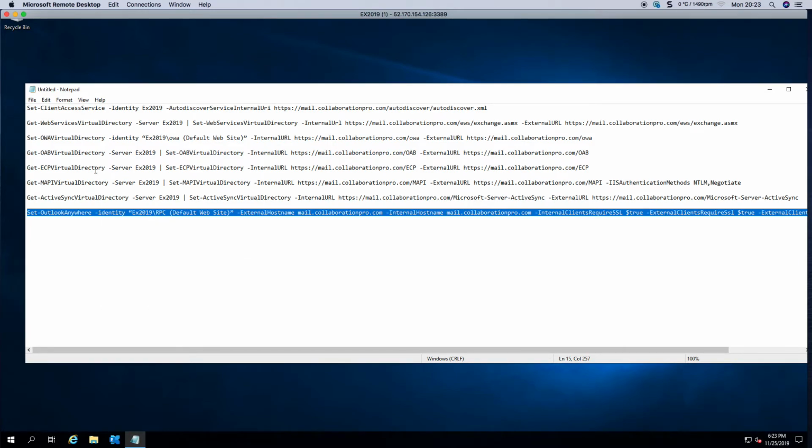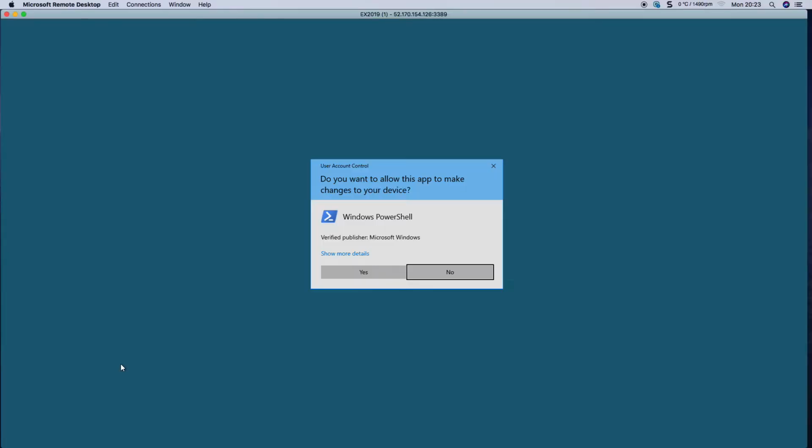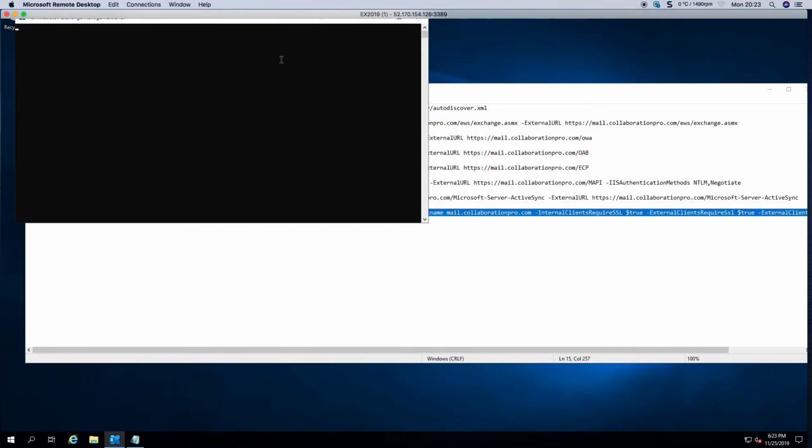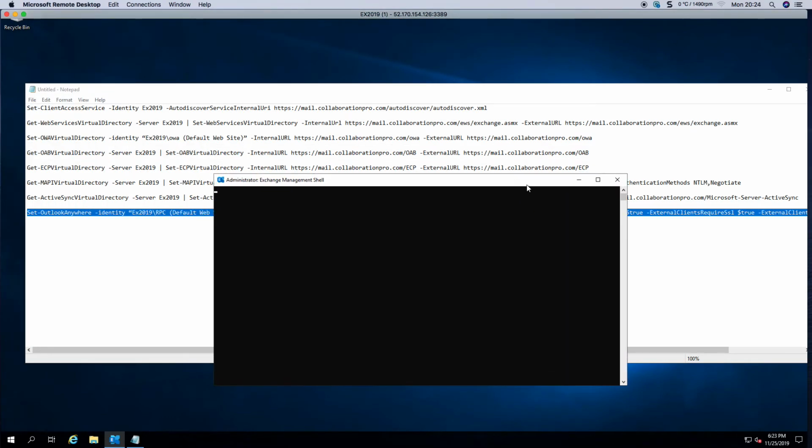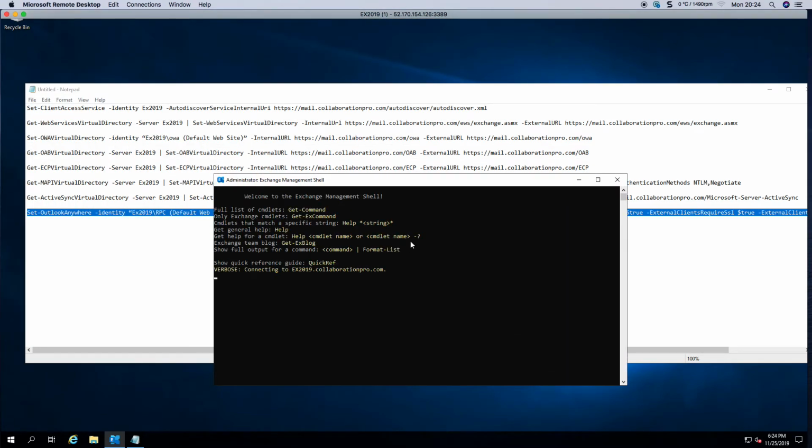So we can now, for example, go look at the OAB change. The commands are pretty simple. Here we were getting it and then setting it.